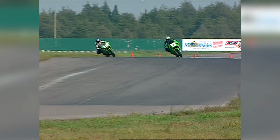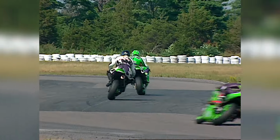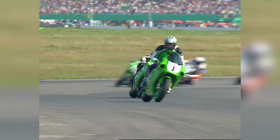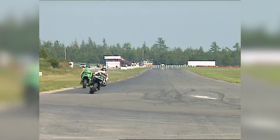And over the years, as the factory gave us little key kit parts to work with, that just allowed us to take that street bike and refine it and hone it even more, which allowed for changeable conditions, rain, different things happening, to be able to get to the podium. And I think it helped propel all of our top guys and the top talent we had at the time and the tuners to be able to give us a race-winning package.